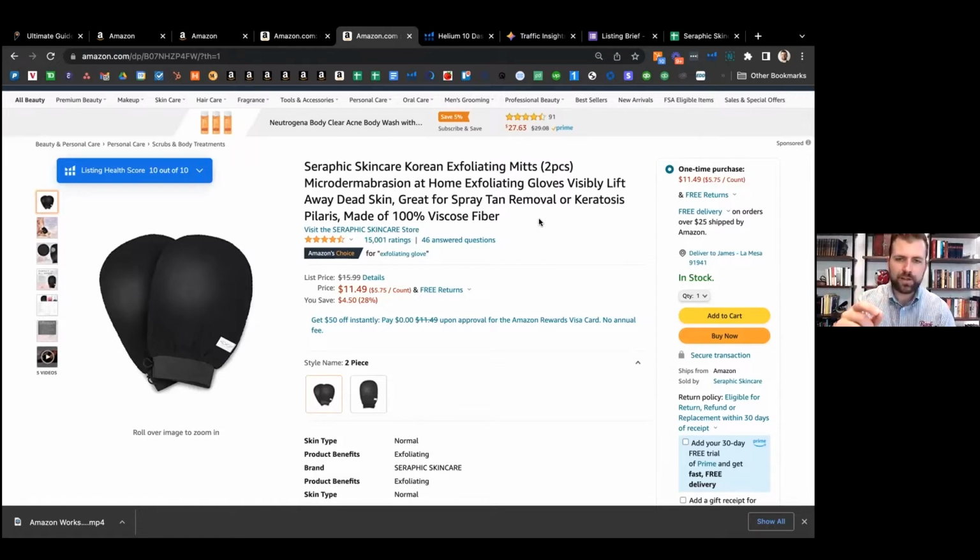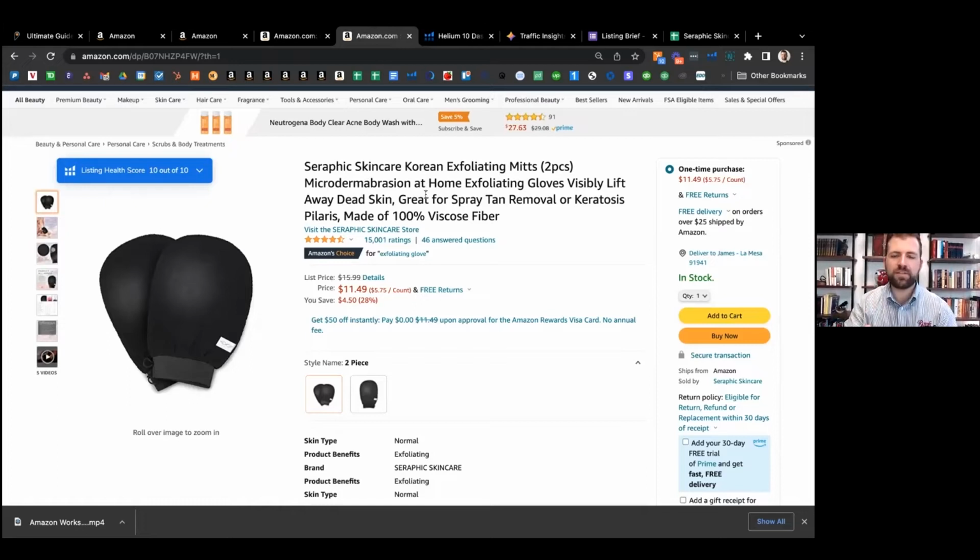So somebody reading this, right, we're using very specific words and benefits, right? So we have Korean exfoliating mitts, and then we say great for microdermabrasion, home exfoliating gloves, lift away dead skin, right? So part of this is the copy.